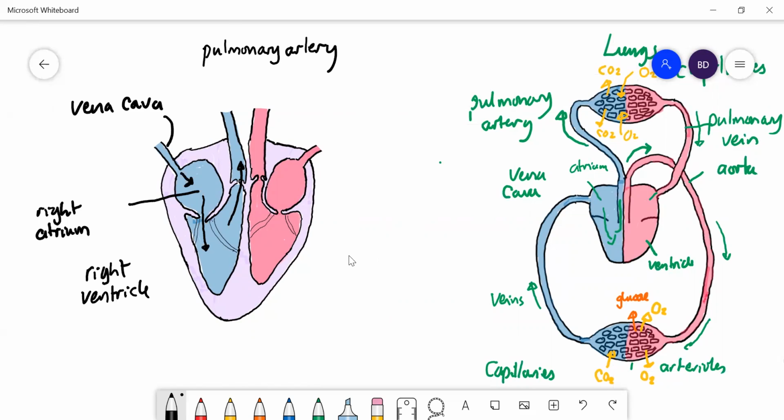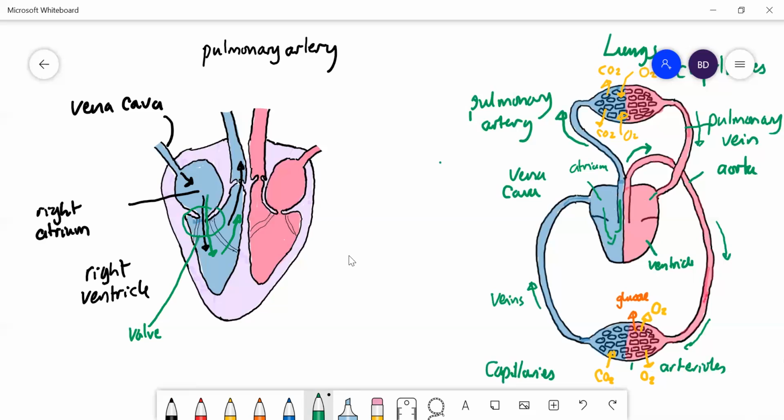Just want to point out a couple of things here. If you look around, there are these two flat things here which are held with strings, and if you do a heart dissection, you can see those strings are called tendons. That is a valve, and that is to stop the blood. It only allows the blood to flow in one direction, and the direction it allows is from the atrium into the ventricle. So when the ventricle contracts, you want all the blood to go up into the pulmonary artery. You don't want it to go back into the atrium, and the valve stops that happening.